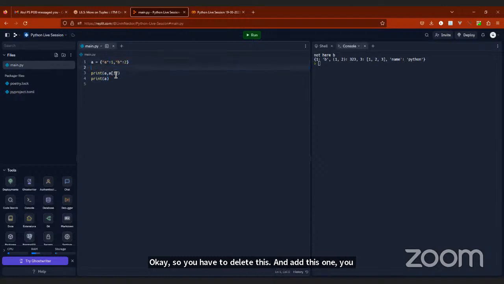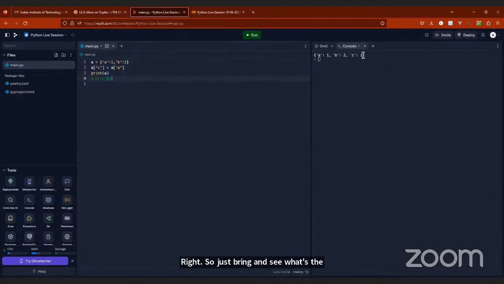So if A has the value 1 and now you want C for this value 1, you do something like d of C is equal to d of A. So this value will be assigned to the new key C. Then you just print and see what's there.